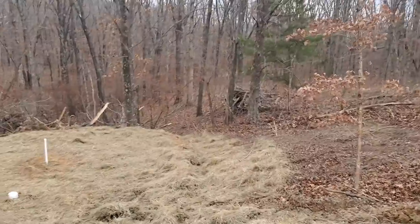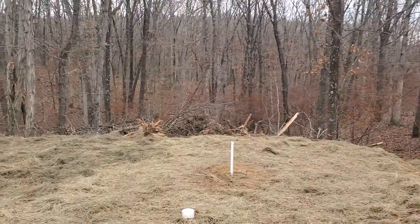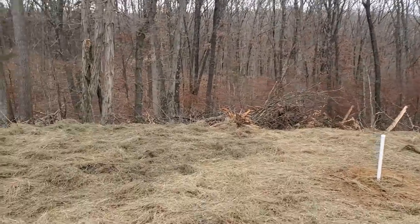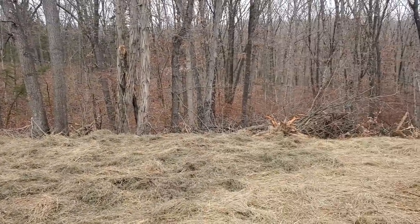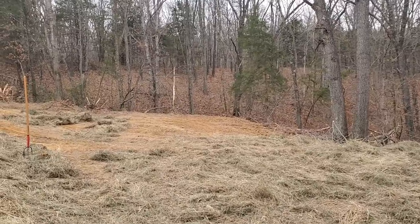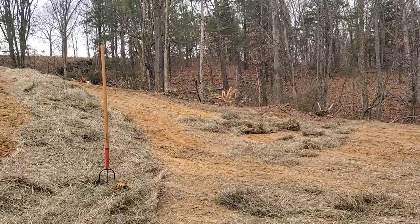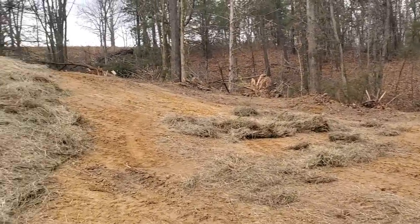I did see a monster buck — I didn't get him. I think there was one bigger than him in there that ran him out from the does, and he came lunging up and stopped right behind a big tree. I never did get a good angle on him, so he's going to be a whopper next year. We've got some really nice deer hunting in here, and it's compliments of the cattle, the clover, the different forbs and sprouts, the silvopasture work we're doing, and these water points. In a drought, if you've got good clean water around your farm, you don't think just the cattle are using it — the wildlife are using it too. The more species you can have on your farm, the stronger it is.